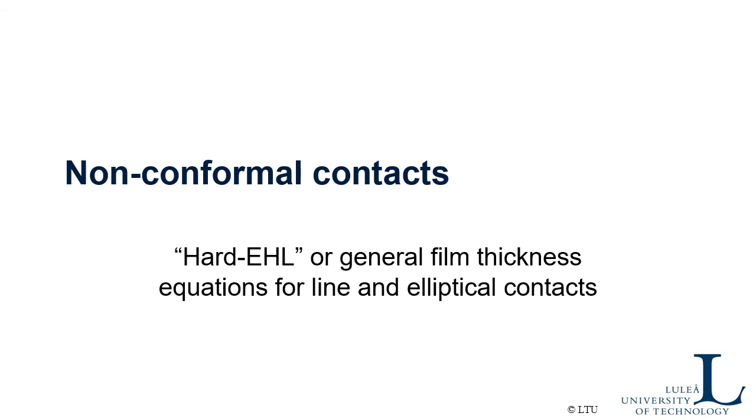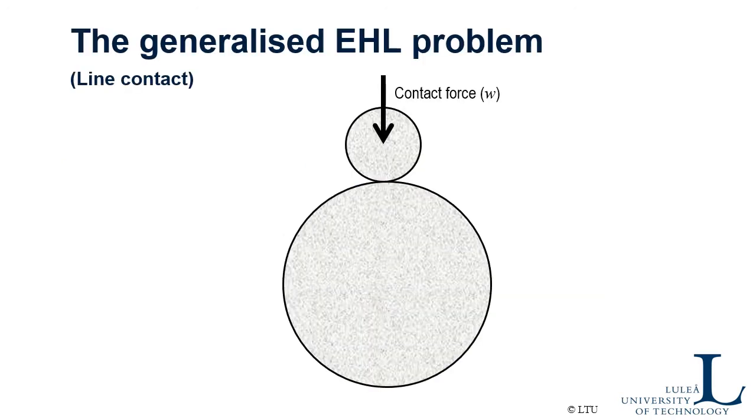Okay, that's about conformal contacts. Now let's talk about non-conformal contacts. So I will only speak about hard EHL here. So that's the typical contact of steel to steel contacts, like in a bearing or in a gearbox. I will show you directly some equations for that. But first, let's have a look at the generalized EHL problem. EHL is elasto-hydrodynamic lubrication.